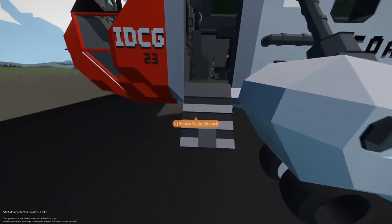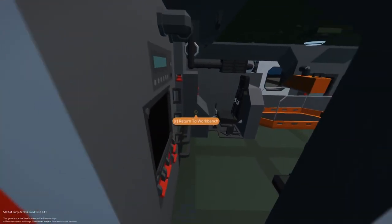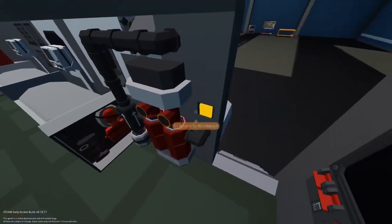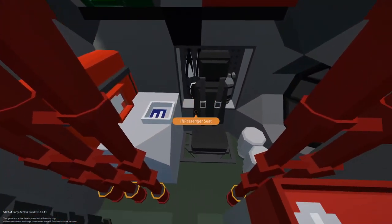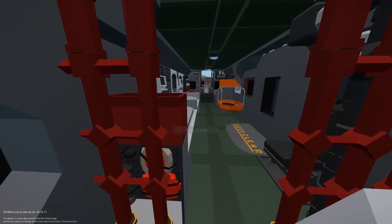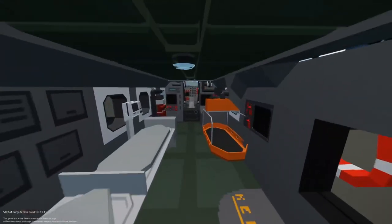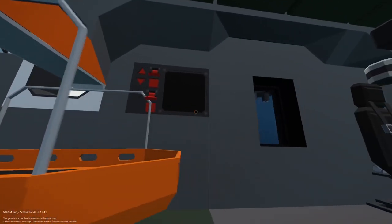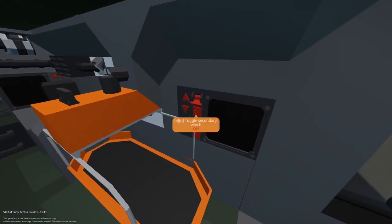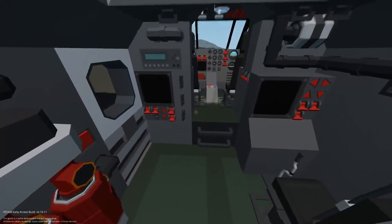We got the double doors that come down. Nice. And we'll just do a little jump inside. Shut it. Take a look at the back. We've got lots of room in this helicopter, and a seat back here to watch everybody that's, like, dying. Oh, no! You're dying! And then come back here. We have a stretcher that can be lowered out. How does that work? I'm curious. Let's get it going, and then we'll try that.